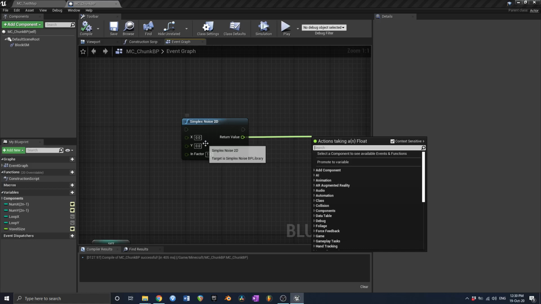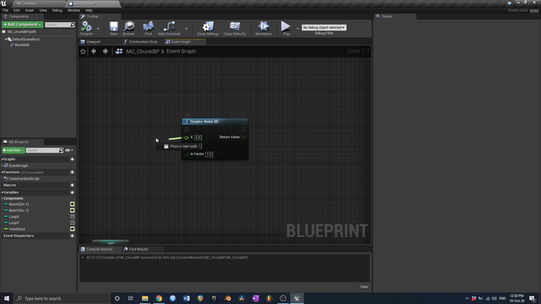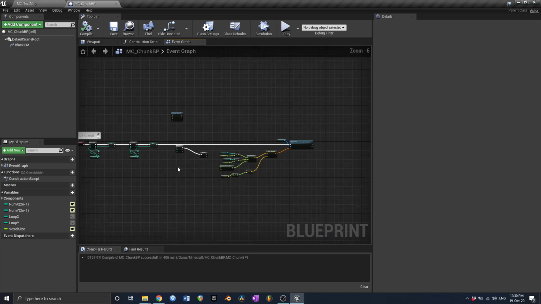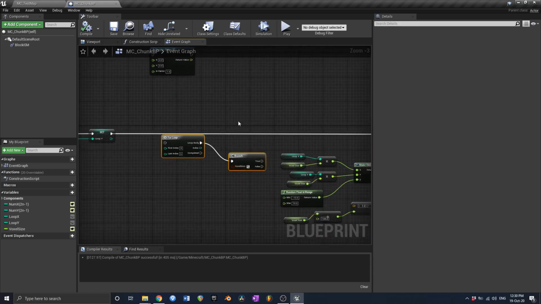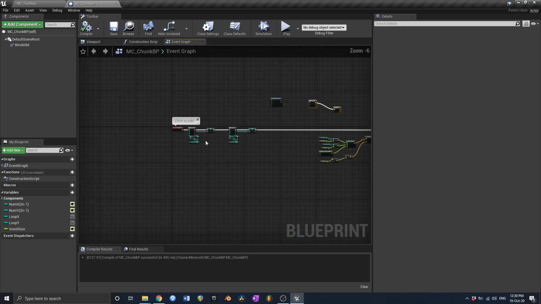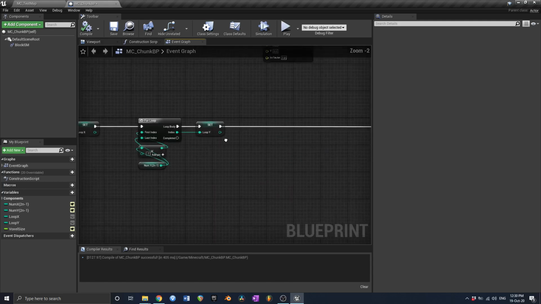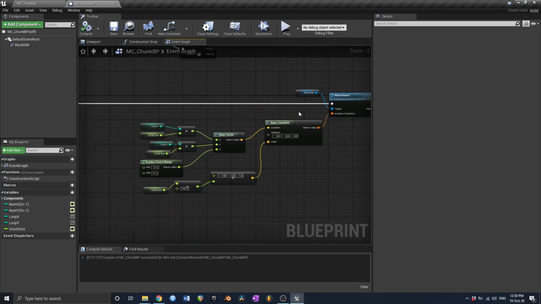So for the case of our terrain, if we sample block positions next to each other using the X and the Y, the outputs that we're going to get from here are going to be similar if those points are next to each other in here. So that's how we get nice, smooth, flowing terrains. So to get this working, we have an X loop, we have a Y loop, and then we have our add instance thing.